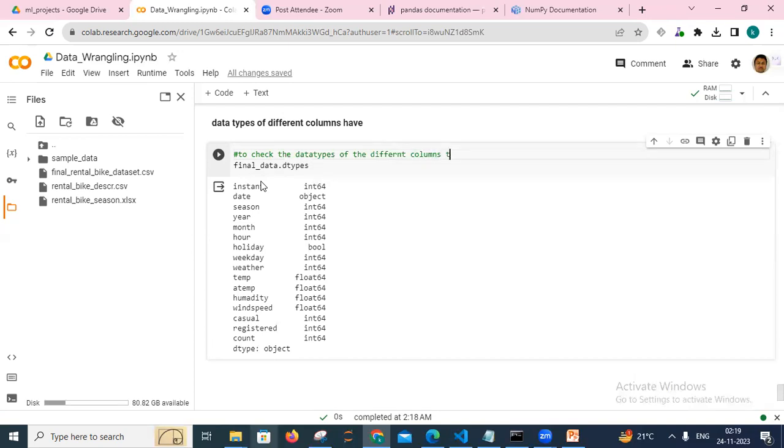Then we can use dtypes and add the observations over there.